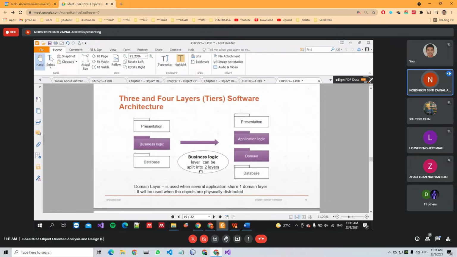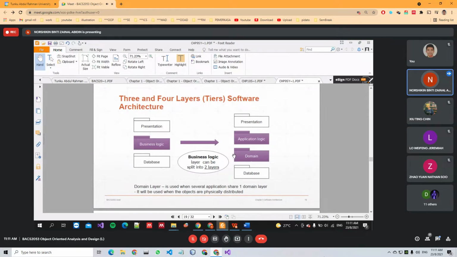Okay, so the business logic layer can be split into 2 layers, which are application logic and domain logic. The domain layer is used when several applications share one domain layer. It will be used when the objects are physically distributed. So what is application logic?